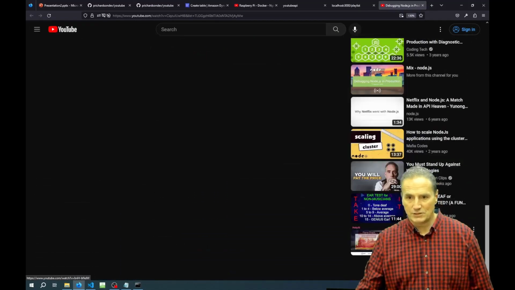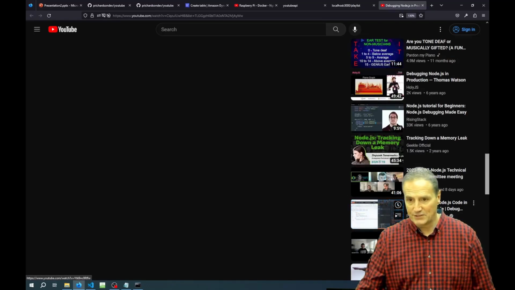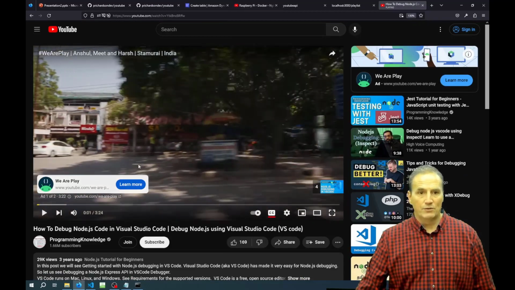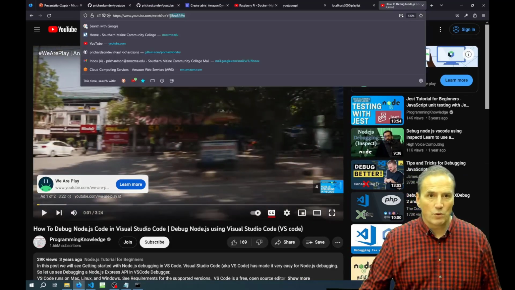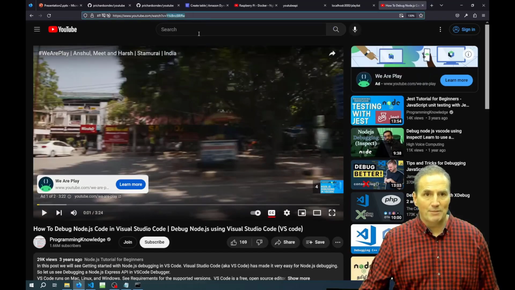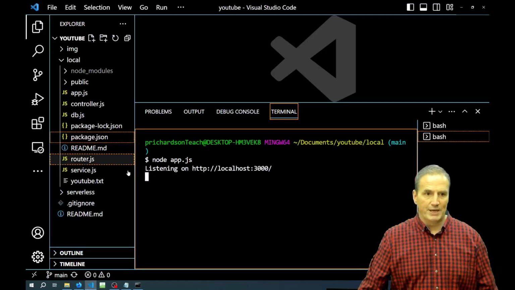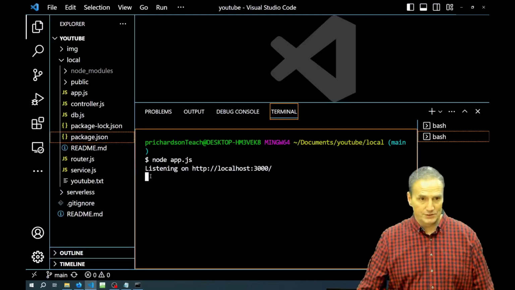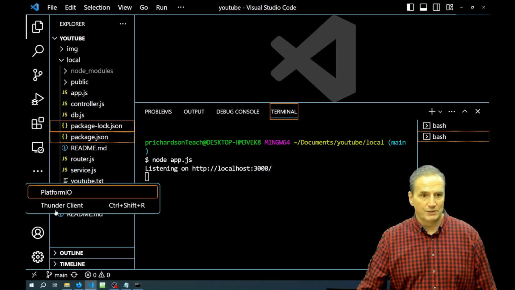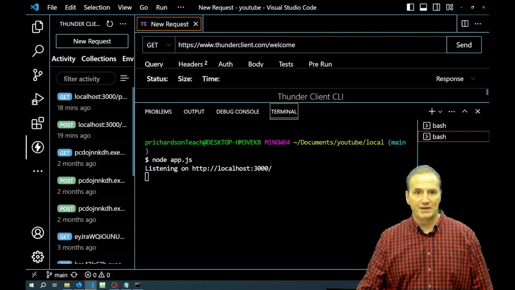And let's just go down and find something here. Node.js debugging in VS Code. That sounds useful. Let's come here. And what we can do is grab this query parameter right there. So that's the query parameter. We'll copy that, and now we can do a post. You can use Postman or whatever you choose, but I'm just going to use Thunder Client here. It works pretty good. If you've never tried it in VS Code, give it a shot.